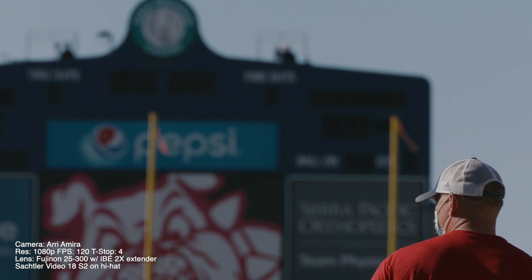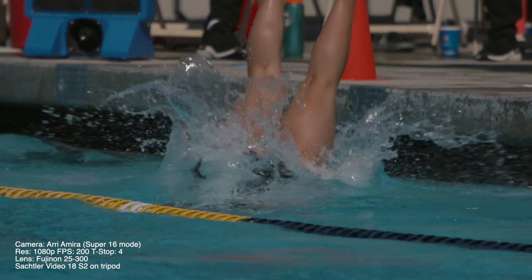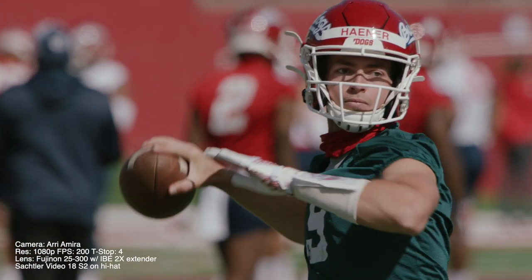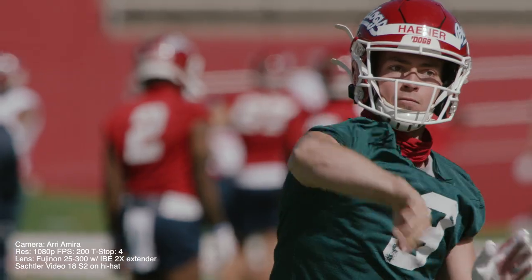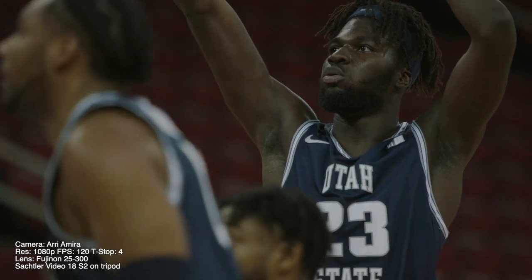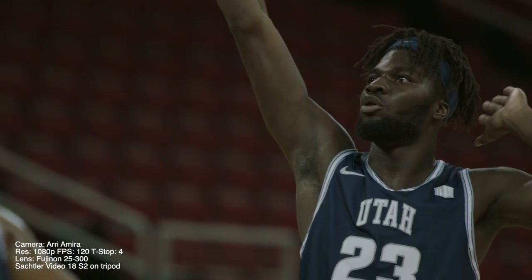That's one of the downsides to such an amazing lens — at that weight, it comes at a cost of mobility. It's cumbersome and hard to do by yourself; you almost need an assistant cameraman to help you maneuver around a field, pool, or basketball court. If I could have this lens forever, I wish I could — it's such a great lens as a sports cinematographer. Going from basketball to water polo to football, you can cover it all. What I found myself doing is finding a frame, locking it off, then going to find another frame. Having that focal range on a zoom lens is really perfect for sports.